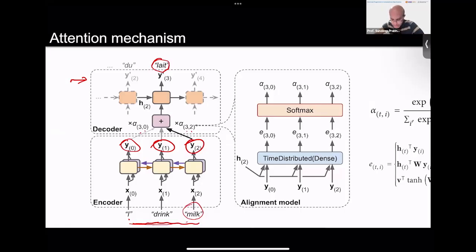That's the basic indexation here. So you need a mechanism that tells alpha 32 should be larger, because I'm focusing more on milk, not much on "drink" and "I" outputs. That particular idea in general is called attention. I would like to attend to a particular output more than the other.